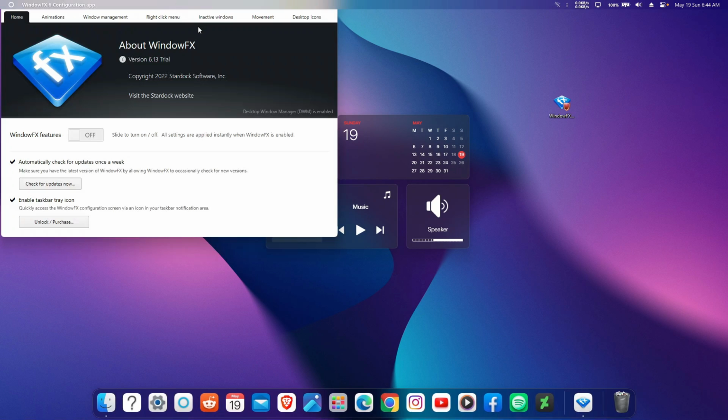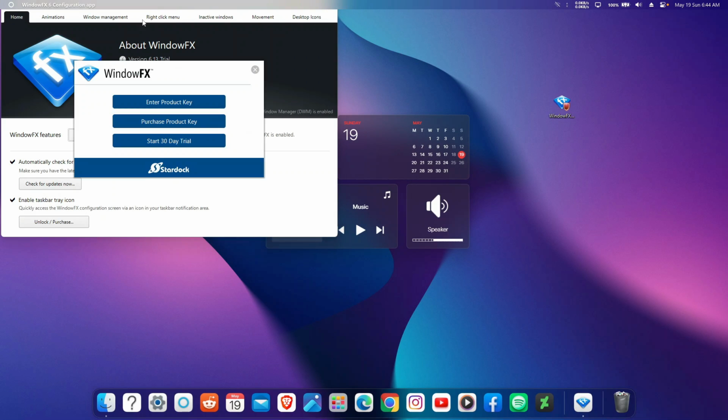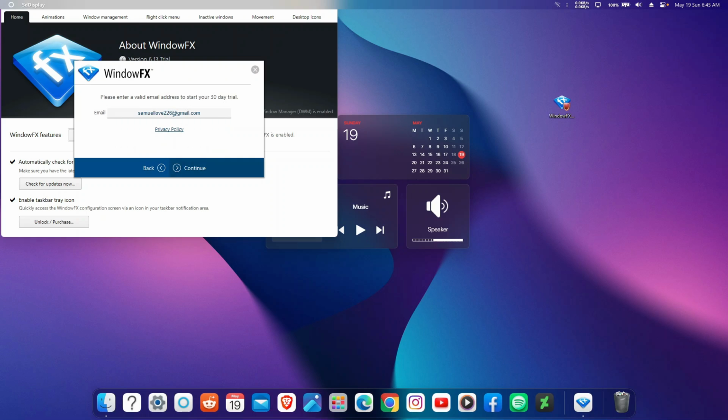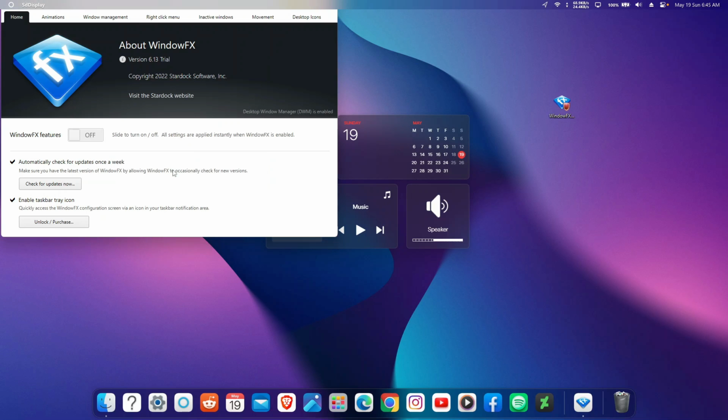So if it's your first time opening the software, it's going to tell you to add a product key, but I would like for you to go with the start with 30 days trial and see if the software really helps you, and then you purchase it. So make sure you are connected to internet when doing this one. So once you are done logging in with your email for the 30 days free trial, just click on finish, and you are going to see this software is successfully installed on your computer.